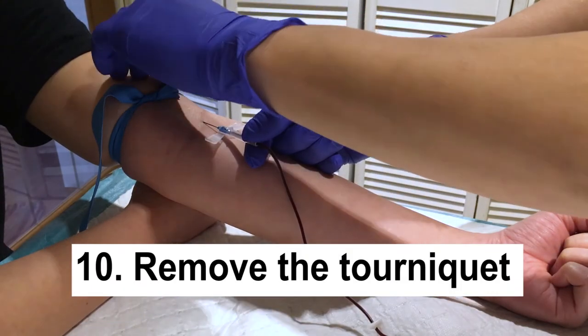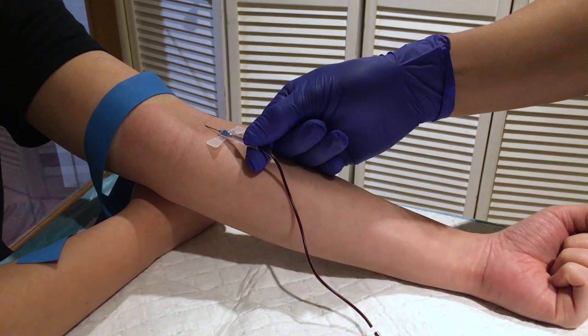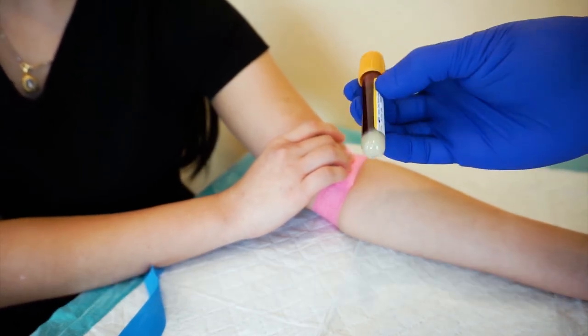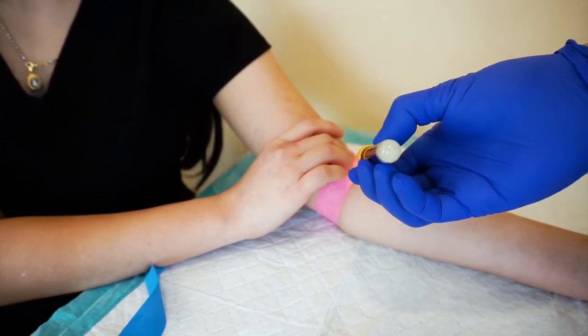Ten. As the blood is flowing, let the tourniquet go. Leaving the tourniquet on for too long will cause hemoconcentration and that will interfere with the test results. Eleven. Remove, then gently invert the filled tube a few times to prevent blood clots, and I said gently because you do not want to cause the blood to hemolyze.